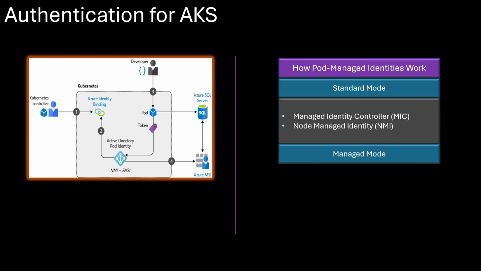AKS supports two modes for pod managed identities. One is standard mode and the second one is managed mode. Standard mode uses two components in the AKS cluster: Managed Identity Controller and Node Managed Identity. Managed Identity Controller assigns and removes identities dynamically. Node Managed Identity intercepts security token requests and ensures only authorized pods receive the tokens. MIC grants and revokes identities as needed based on Kubernetes events.